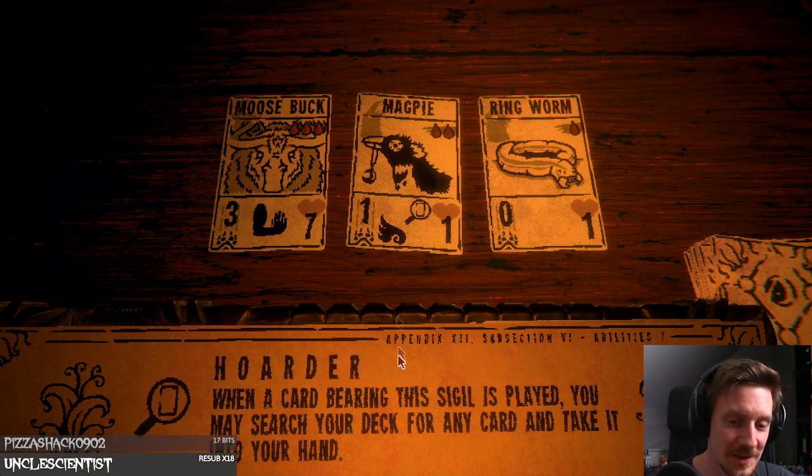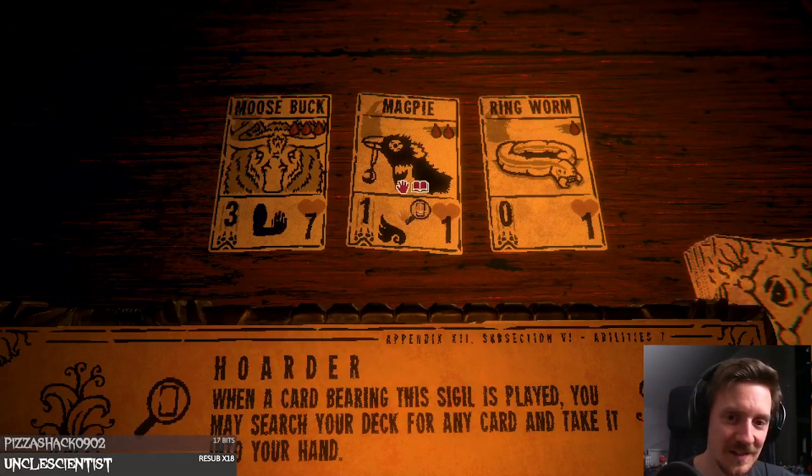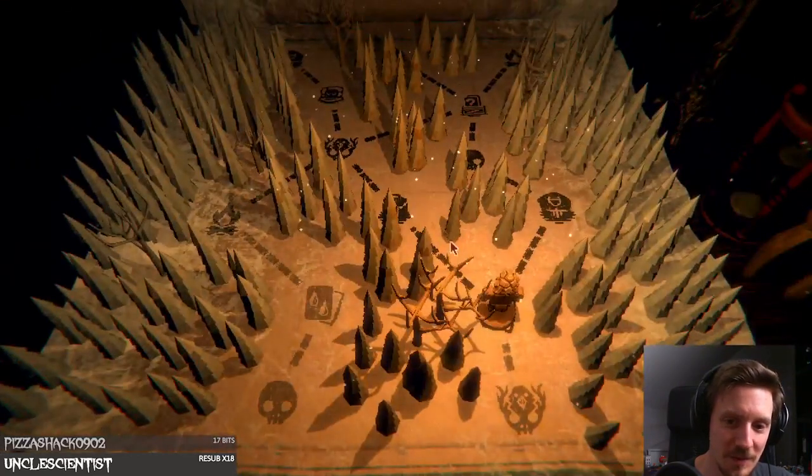Draw is always good, and if it's not just draw, but you can pick the card, I mean, I don't know. Does it spread? The ringworm? It doesn't have an ability. It might do things that it's not talking about. It's also flying, yeah. I definitely want the magpie over the ringworm. Maybe next time we see the ringworm we pick it up.